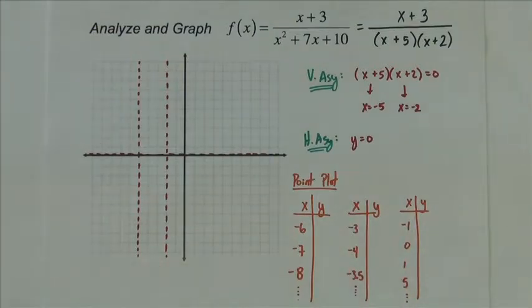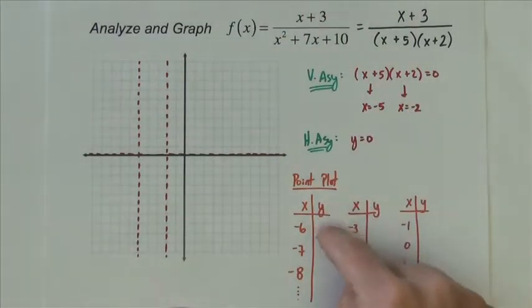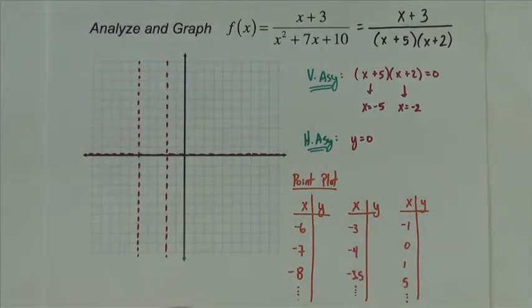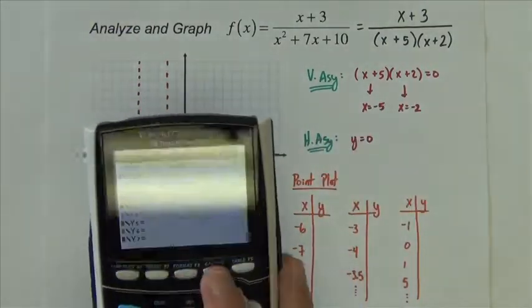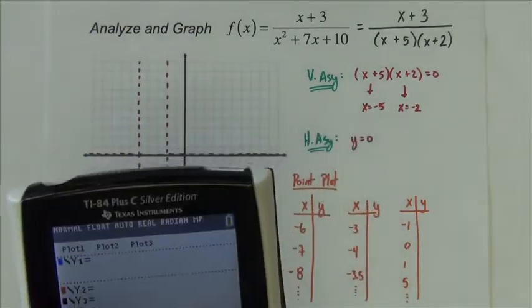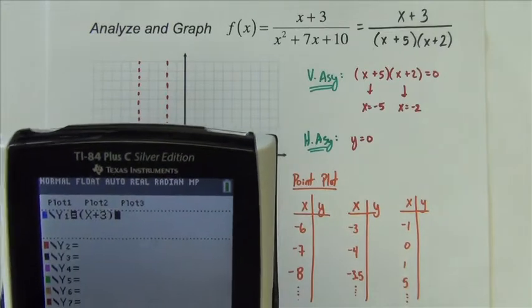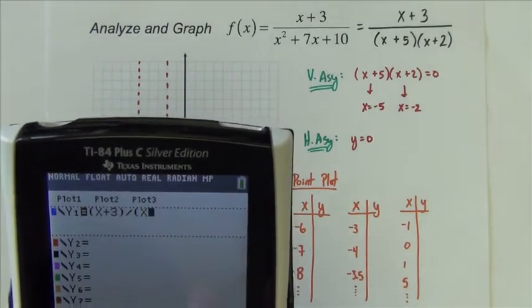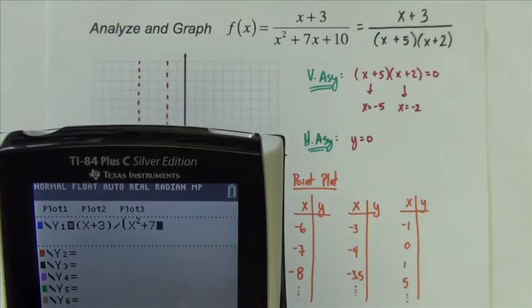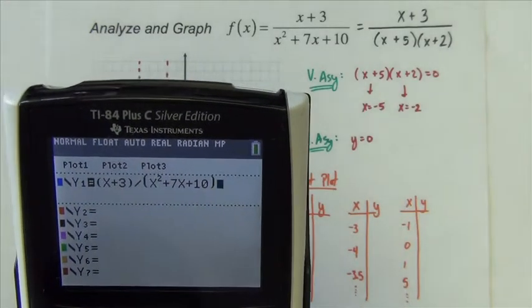Well, that's a lot of work to do, because that's putting a lot of numbers into the x's here and then computing out their respective y values. So what I'm going to do is allow you to speed this up on the graphing calculator, and let me show you how I would do that. First thing I do is type in the function. Let's get it up here so you can see. If I can do it without the sunlight, that would be great. So we've got x, and I'm going to use parentheses, x plus 3 divided by parentheses x squared plus 7x plus 10. Okay, so there it is typed in.